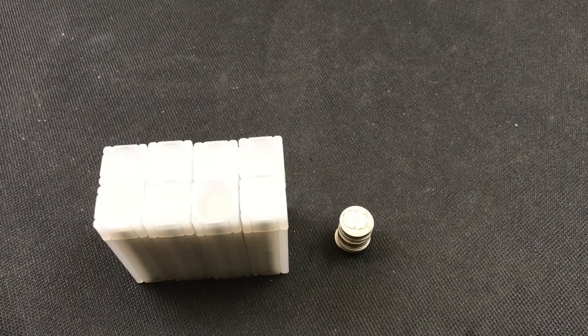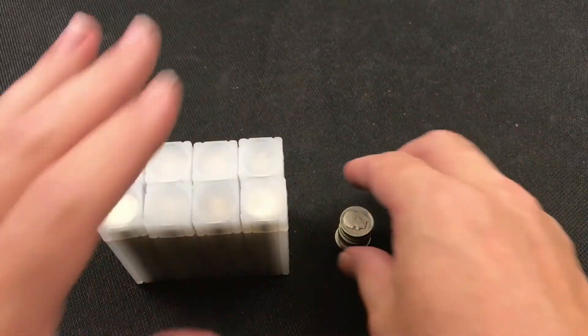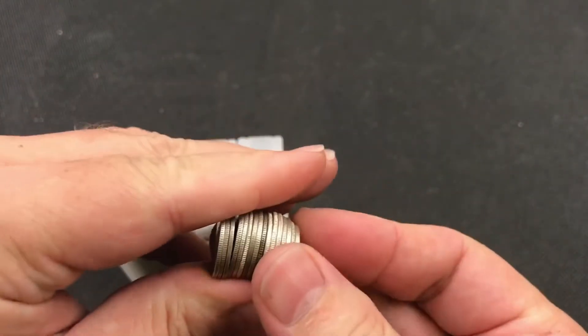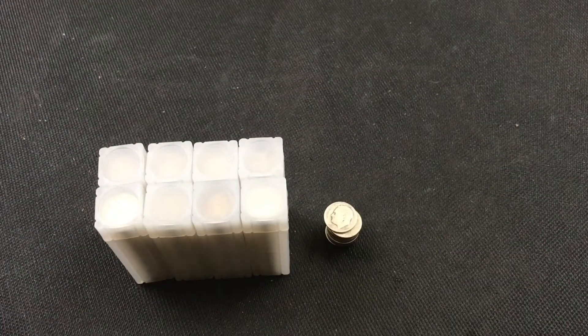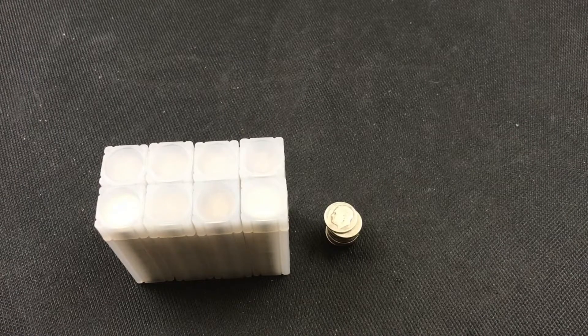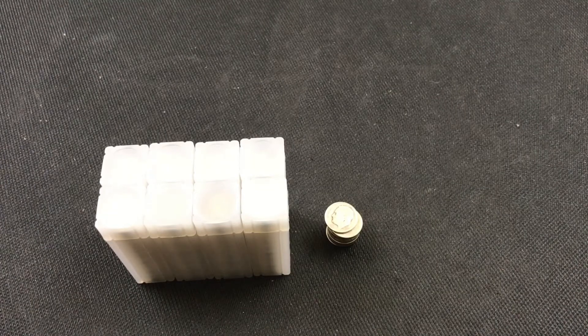After getting all the dimes packaged in tubes, I ended up with eight tubes and 16 extra dimes. The seller must have sent a few extra because there should have been 410 — I ended up with 416. I appreciate that and I'll let them know in the auction comments. BigStack, I appreciate the videos and the idea of putting constitutional silver in tubes and trying to fill a box — it's a great goal, gives you something to work for.